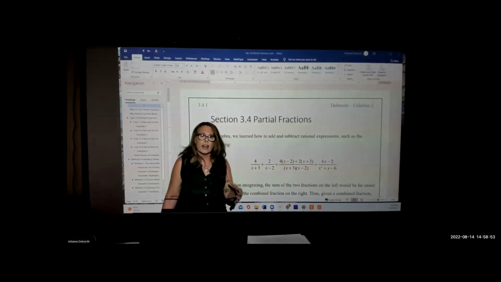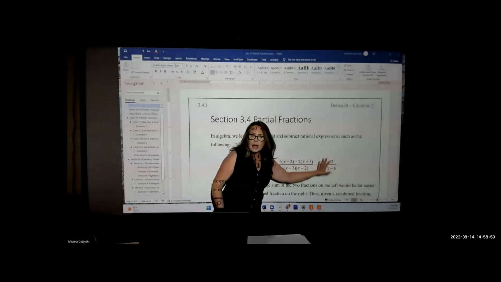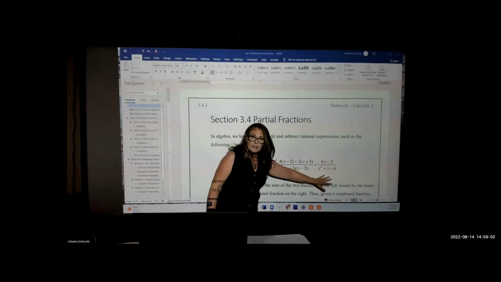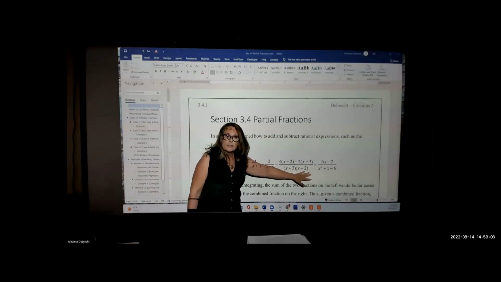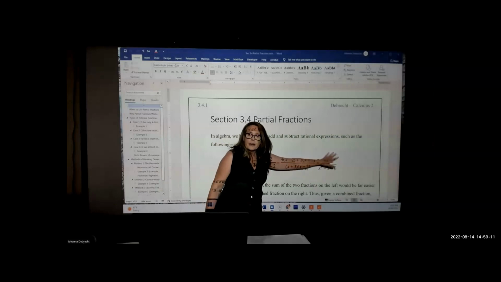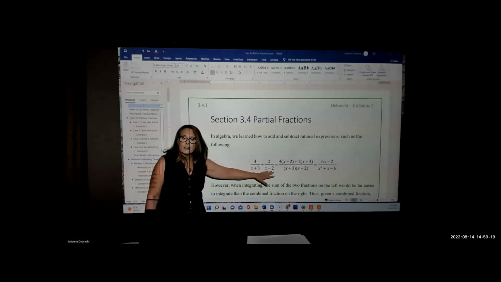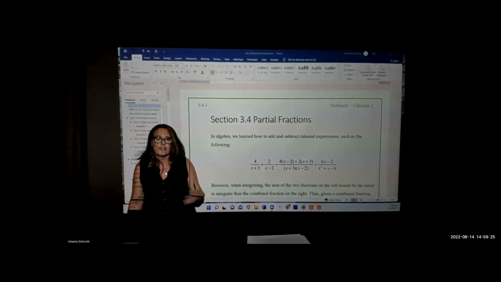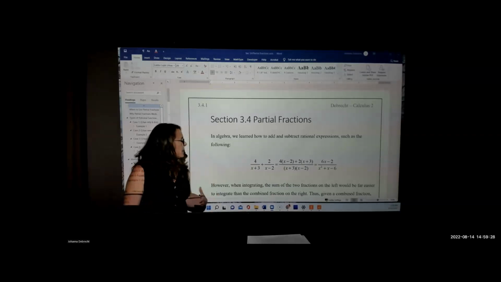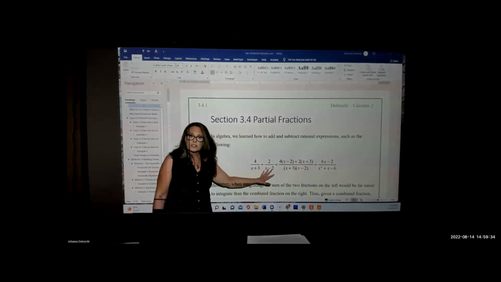The method of partial fractions then works in reverse to what we did in college algebra. Instead of getting it in one combined form, we take something in a combined form and we use the fundamental theorem of algebra to factor the denominator fully and then split what was one combined fraction into the sum or difference of two or more simpler fractions. And by simpler, we mean the denominators of the fractions on the left have a simple denominator of one factor or a factor raised to a power. And then, instead of integrating the expression on the right, we can integrate the expression on the left.